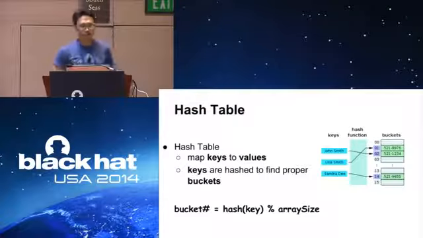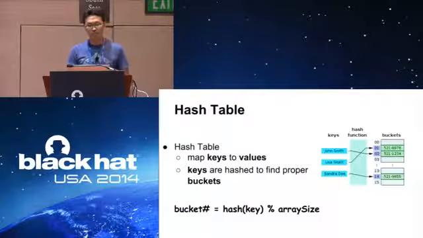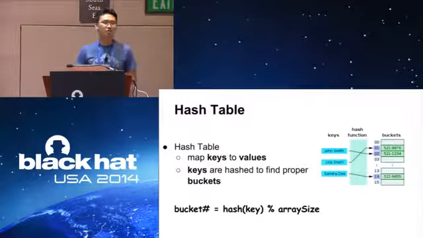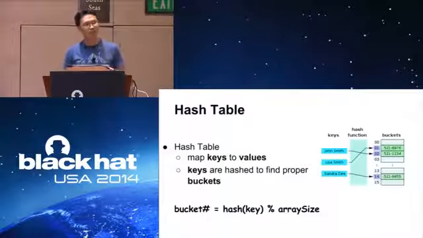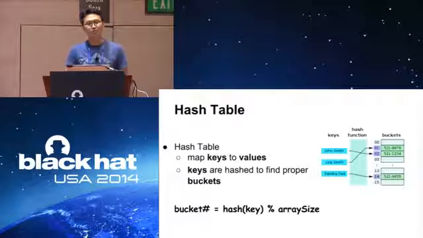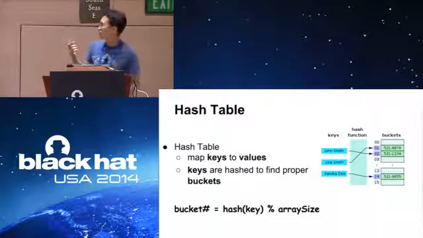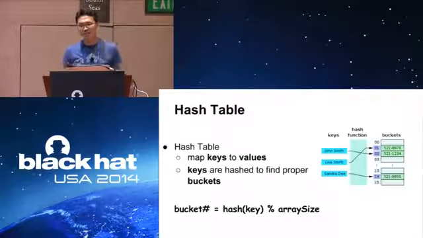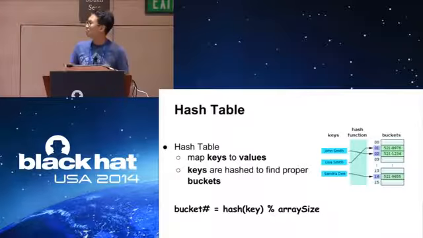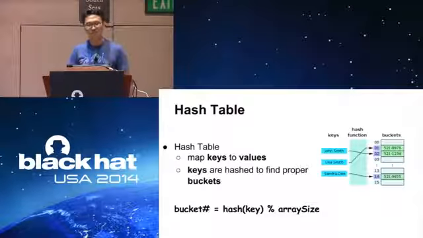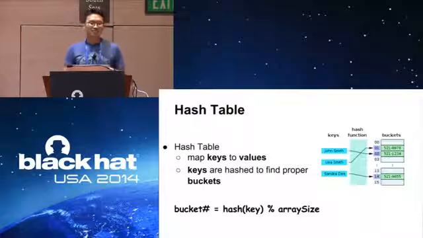Before I talk about the script languages, first let me introduce the hash table. A hash table essentially maps keys to values. Pretty simple. I actually stole the picture from Wikipedia, and I hope this can help, though it looks a bit confusing. Keys are hashed to find the proper bucket. And this is actually the key point of the hash table design.